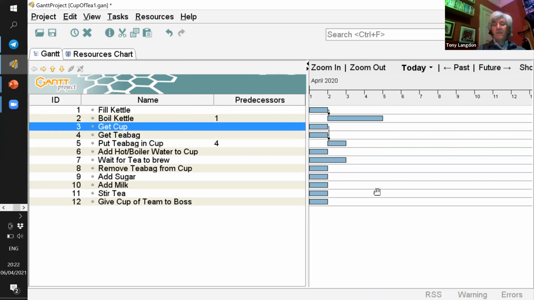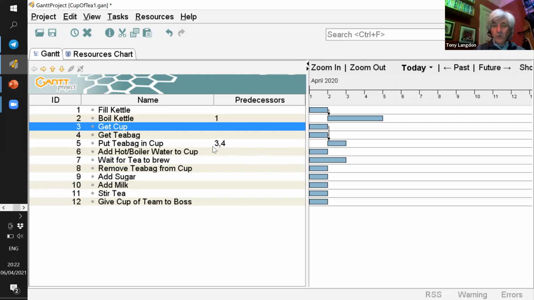And that's quicker than going into the task properties box. So I could go into the task properties box and add the dependencies that way, but I can also do it by dragging the dependencies on the Gantt chart.